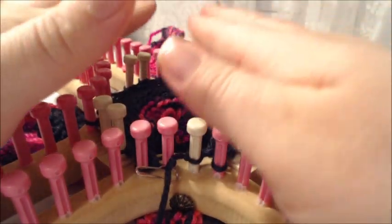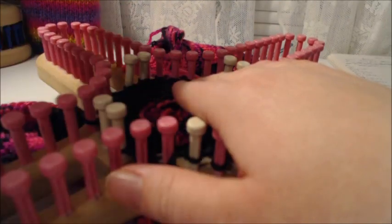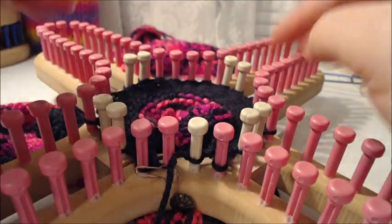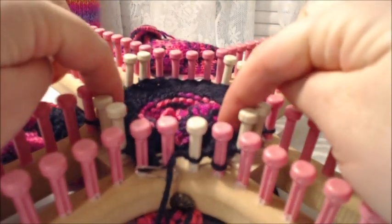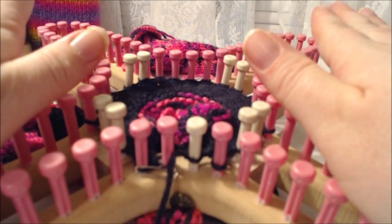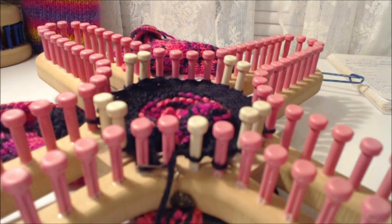All right, so go ahead and get this off the loom. Start your next lace skirt. Add the other pink skirt. Do your 10 rows, and we should come back, and it should look just like it does now, all right? So repeat that again, what we just did, and then we'll come back and be ready to do the yoke neck.